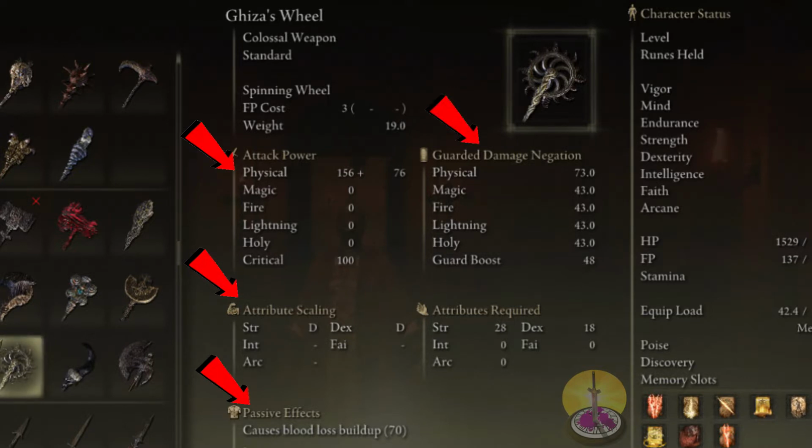Well, I guess it blocks a little bit of the other elements, not so much physical, because you're losing a whole 25% there. And for the means to wield it, you need a lot of strength and a bit of dexterity. And of course, you've got the ability of the spinning wheel. It does not cost very much, as it says 3, but that is 3 FP a second. So you'll burn through your FP quick if you don't have any. That said, it's also quite heavy.